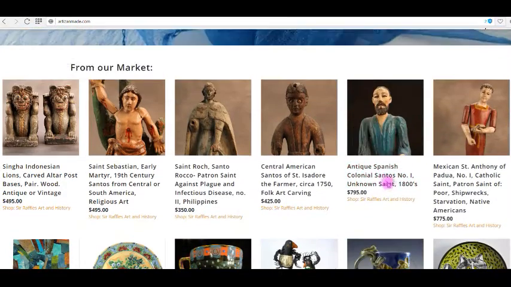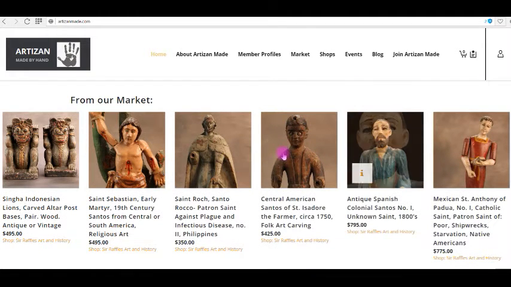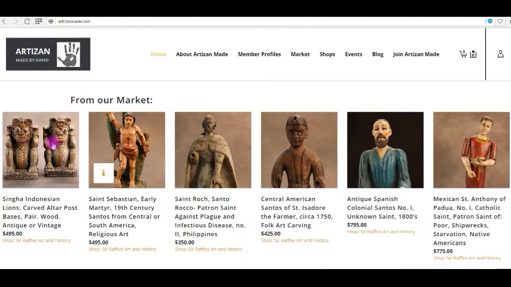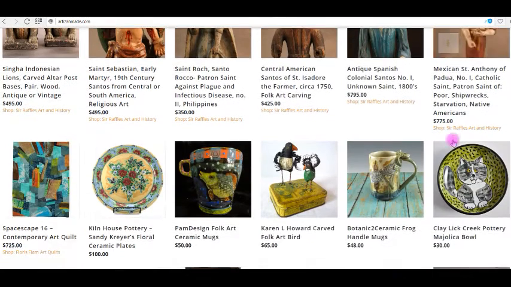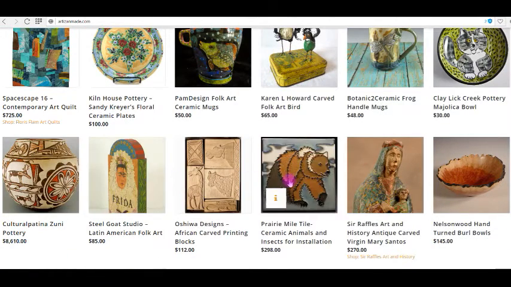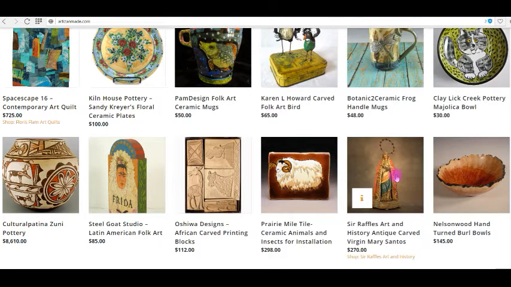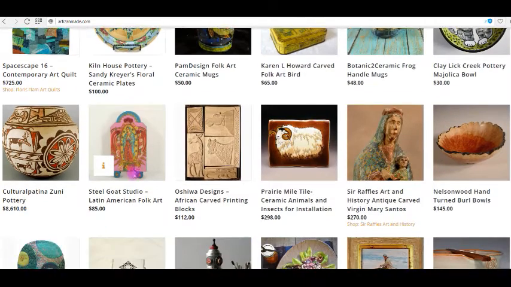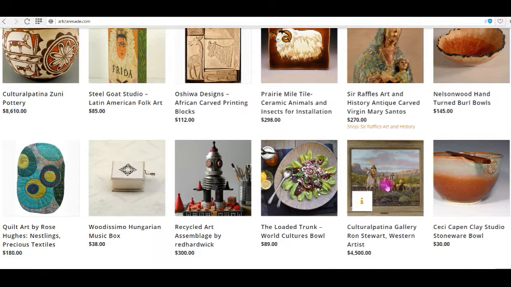And I really like the way that our shop products display, because when you hover over them you can see two of the images, so it's really nice to be able to take a quick look that way. These products right here are new ones that have been entered lately, and then these other ones are the ones that I did in October, and all of them link to your site, so you can see that there are different images on each one, and you can continue to do it that way if you want to, or you can link things to each individual item in your shop, or if you're listing things, you can use our cart on Artisan Made for your own shop here.